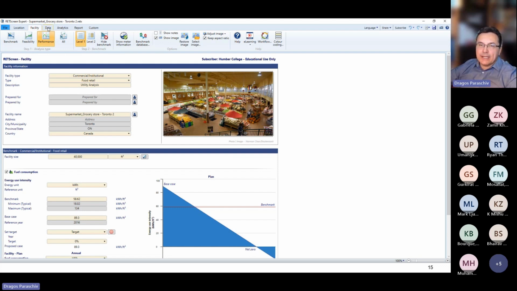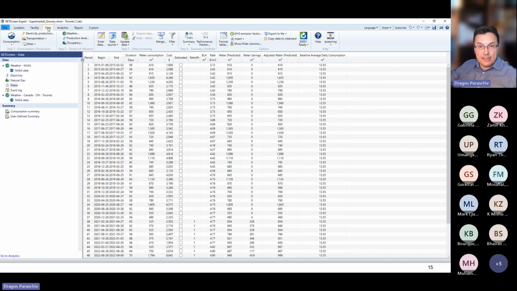We wanted to look at where the store is and how it performs over time. So for that reason, we got a stack of bills. We have bills for electricity and natural gas as well as water. I'm going to focus today on electricity and natural gas, just to show you how we can use the data to identify some stories and quantify the performance or the results of a number of projects implemented here.